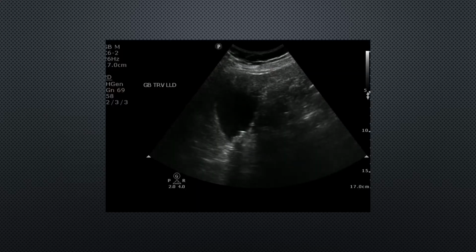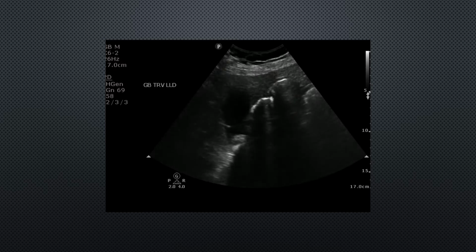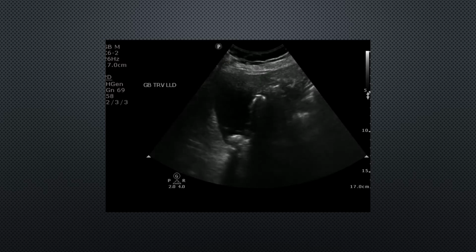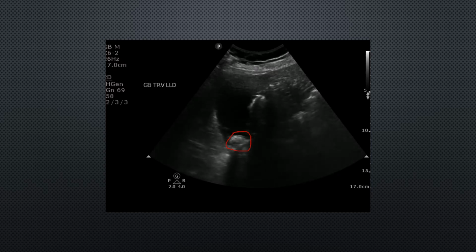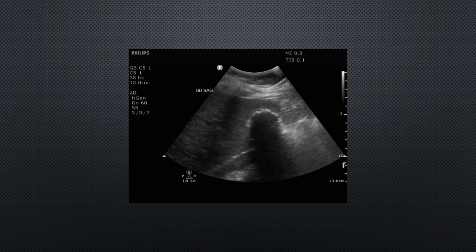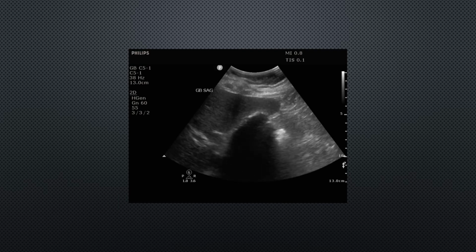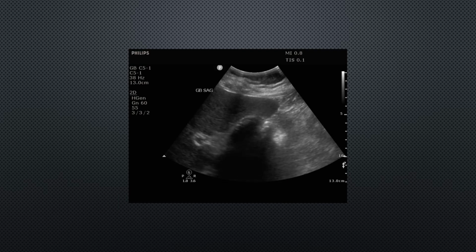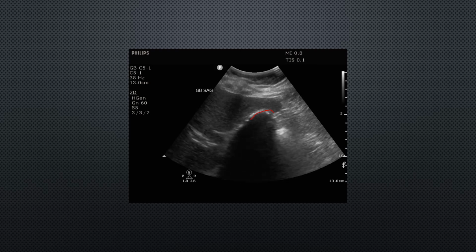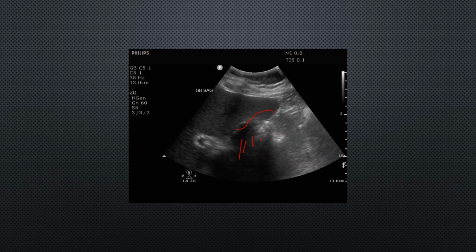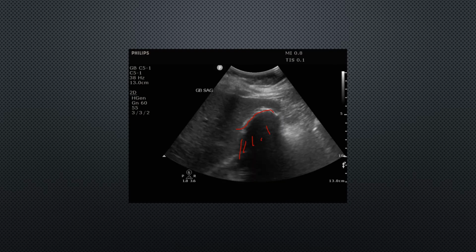So this is an example of shadowing. You have a high density object that reflects the sound waves that causes loss of signal deep to the object. So this is clean shadowing, which is noted with like gallstones, bones, kidney stones, that sort of thing. And that artifact is, here's the stone right here, and you can see the shadowing behind it. So here's another example of shadowing. In this case, gallstones are completely filling the gallbladder, and you can't see the lumen at all, but it makes a really good example of you have this bright white line right at the top, and this dense shadowing behind it, where you really can't see anything.